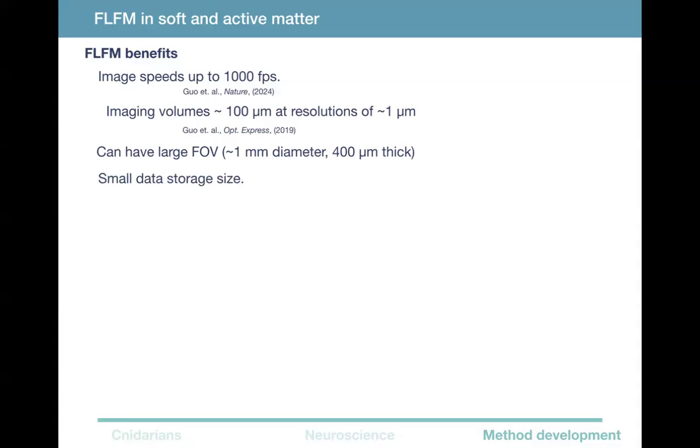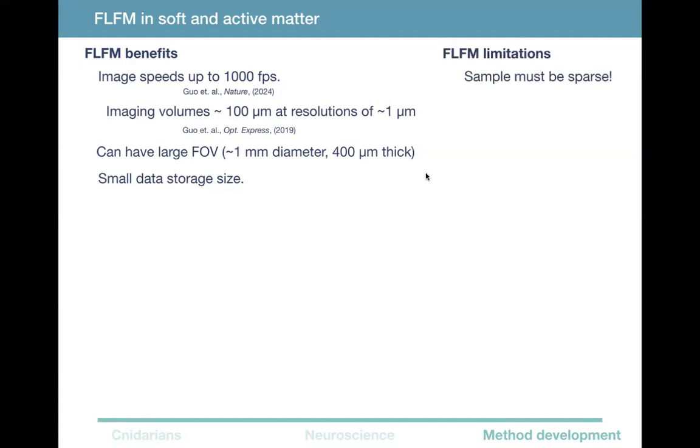And another great benefit is you have small data storage size, because all the information in the volume is stored as a single image, right? So you can take 100,000 images and have them on a single hard drive, rather than if you have volumes, stacks of hard drives to save all this data.